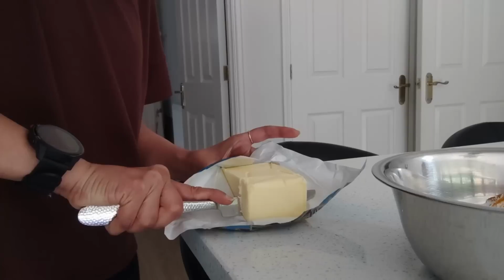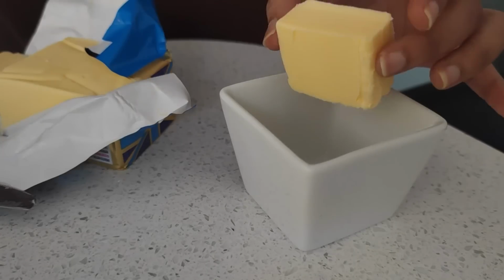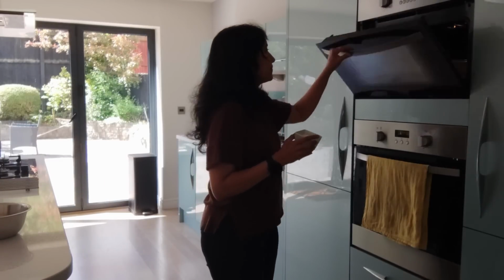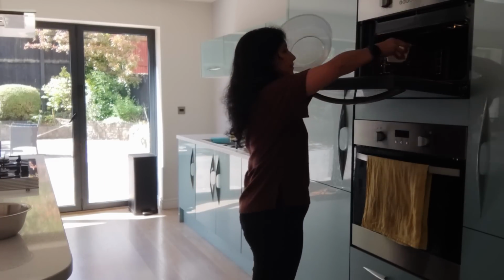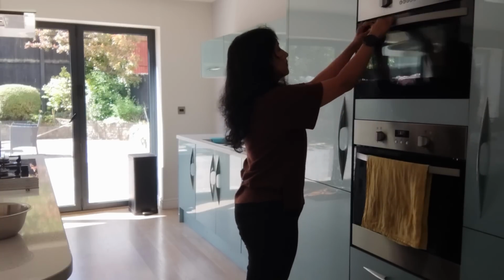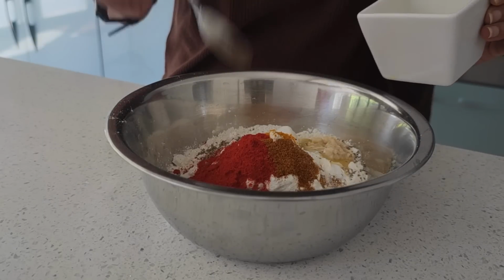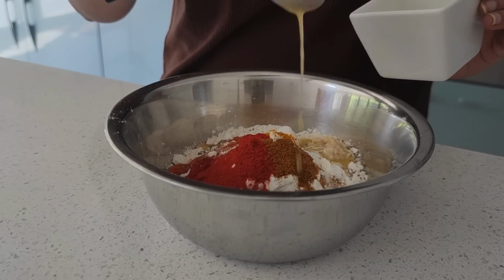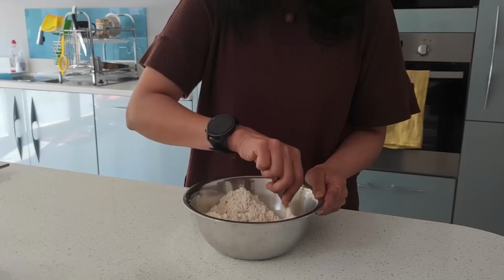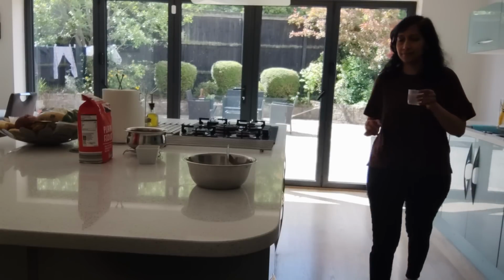I'm using unsalted butter, setting it to melt to get the crispiness in the papdis. Adding in 3 teaspoons of melted butter. This dough is so full of flavor that the papdis can be eaten on its own, easily a bowl full is what I would say, making it perfect for sharing even for parties and gatherings.